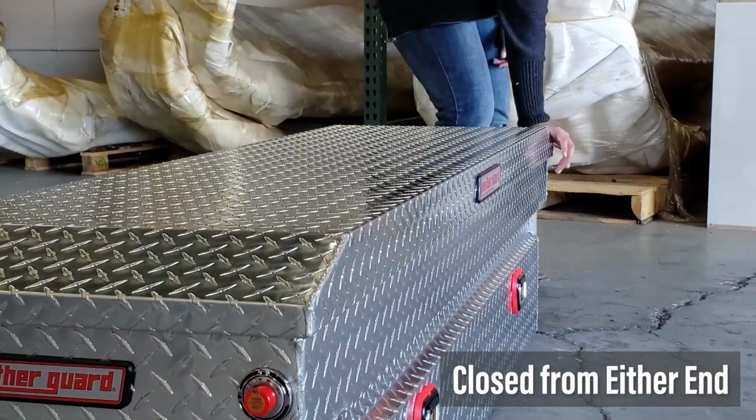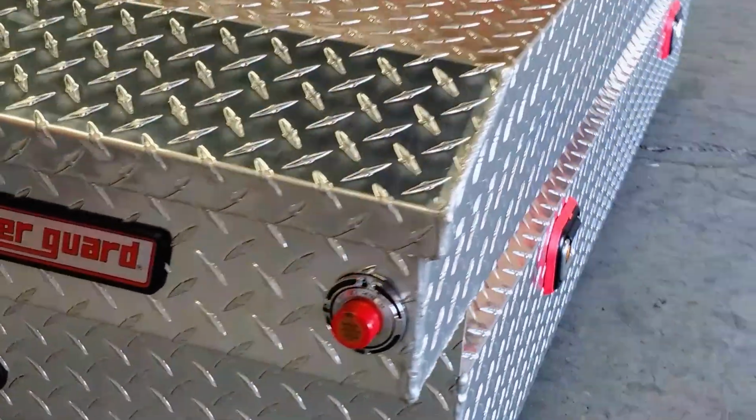Nobody likes soggy tools. And something not often thought about, a more rigid lid can be closed from either end. For instance, if you're closing the lid from the driver's side, the passenger side lid will latch as well. Combining this rigidity with WeatherGuard's smooth latch system makes opening and closing the lid much easier. A strong lid also bows less, helping maintain that seal. Speaking of the lid, you'll notice that the new design has a more streamlined look. That doesn't really affect strength, but as a side note, I do like the new look.